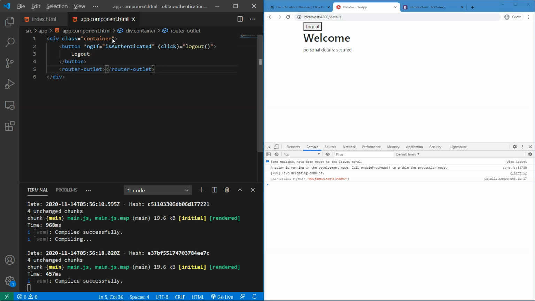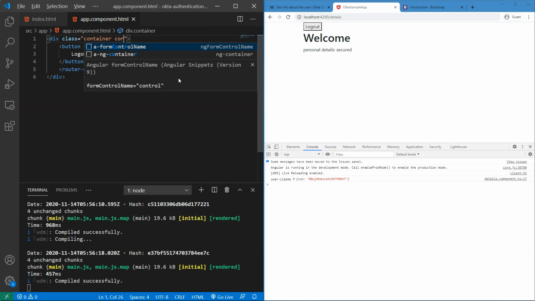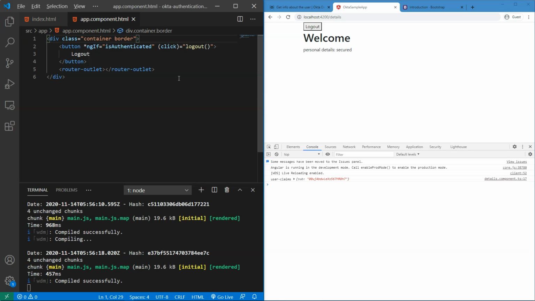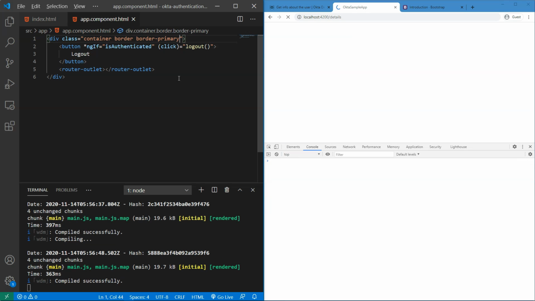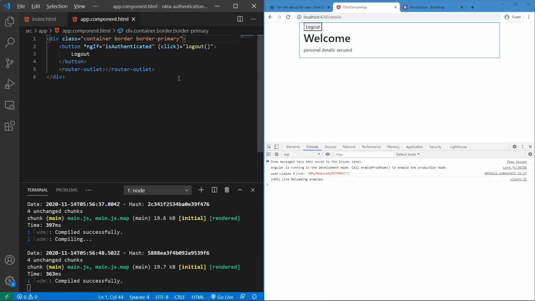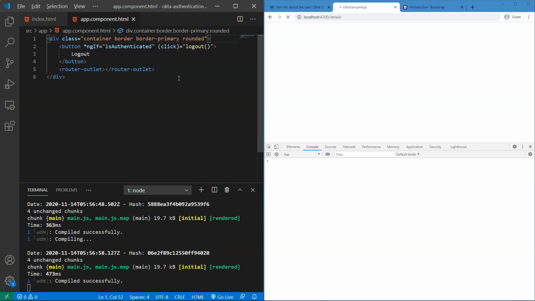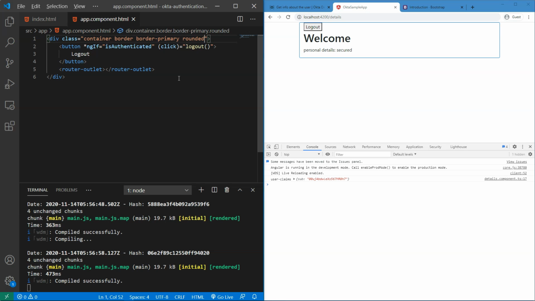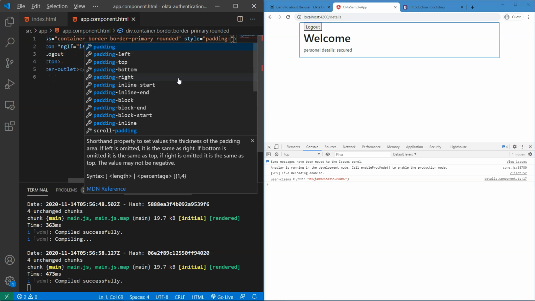Now I'm going to add some more classes to it, and I'm going to add a border to it so that you can see better. We have different classes called border. You see, we have a gray border there. Now I can add another class to make it look a lot better. That is border-primary. This is another class which gives us the blue color border. And I can also add another thing called rounded, which will give us a rounded corner for that border. Currently it is rigid. Now you can see that it's changing to rounded. And still we have some padding issues. Why? Because the logout button is stuck to the wall. So I'm going to give some padding of about 1%.